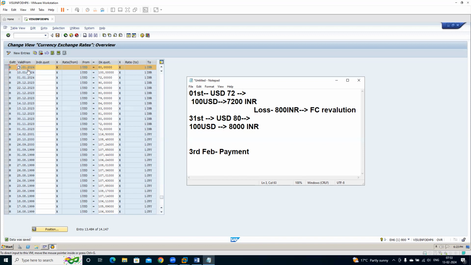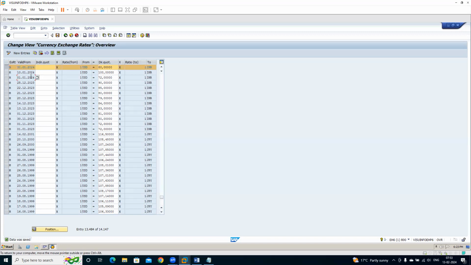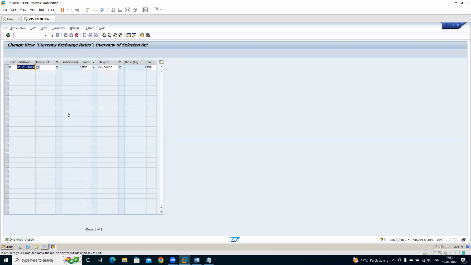So now the setup should be like this. I purchased something on 1st January when I had 72 rupees. But my payment term is 13th or 14th February. But at month end I have to reevaluate my books. What is the total liability? So at month end, my liability is 80. And say my actual payment goes on 4th February. Again, this is different. That time it is not even 80 rupees. Now it has gone up to, say, 85 rupees.